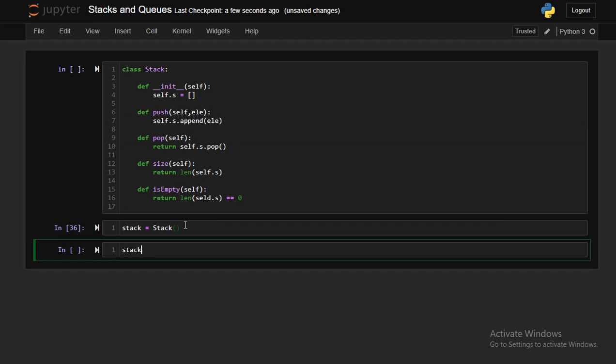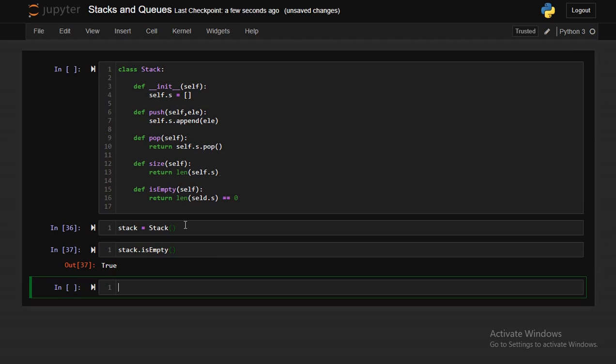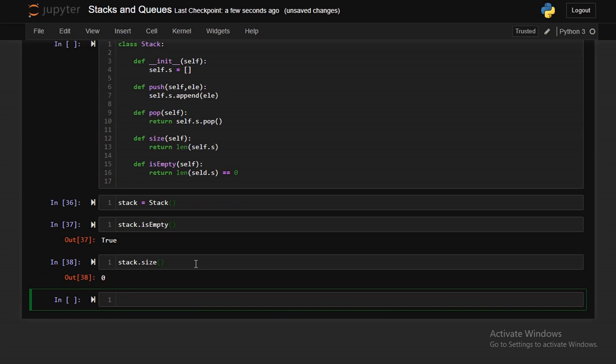Initially the stack will be empty. Let me check. Stack dot isEmpty. Yes, it is true, and the stack dot size will be 0. See, because there are no elements in the stack, it is initialized to an empty list.